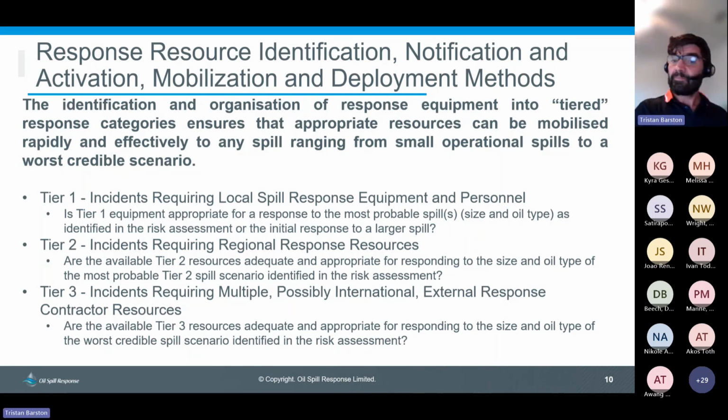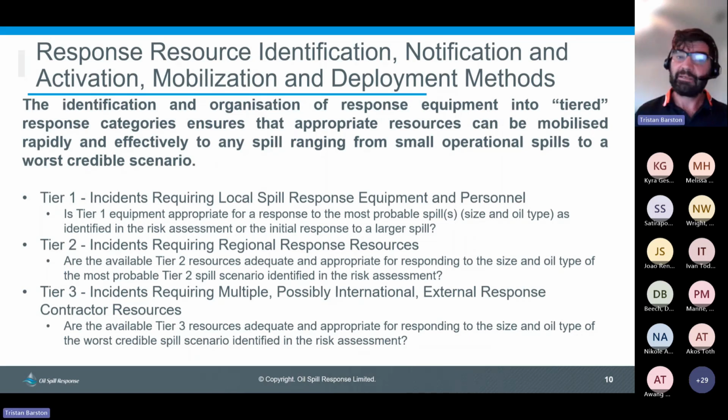And then again, there was an incident of around 15,000 litres, so about 5,000 gallons, where the response was very, very simple because of the location and the product.